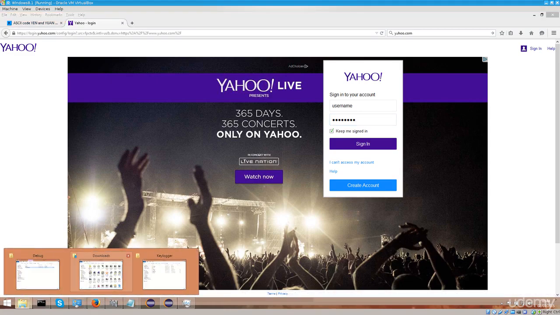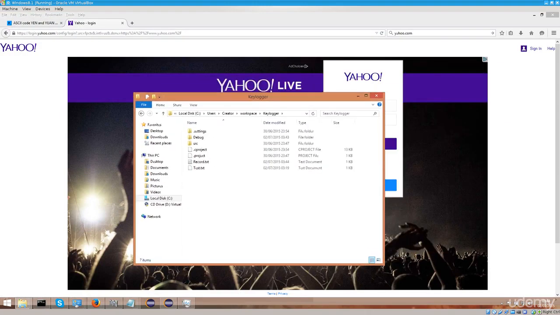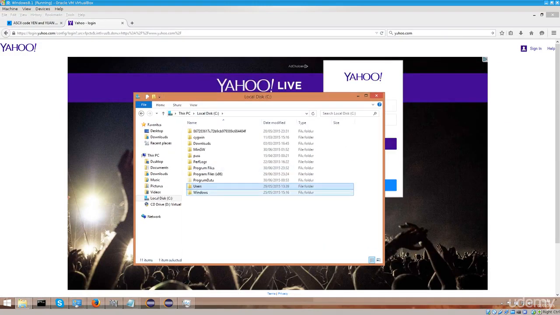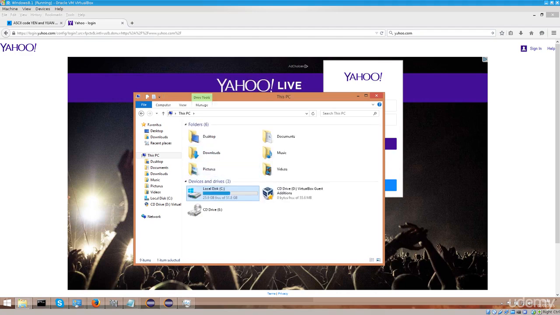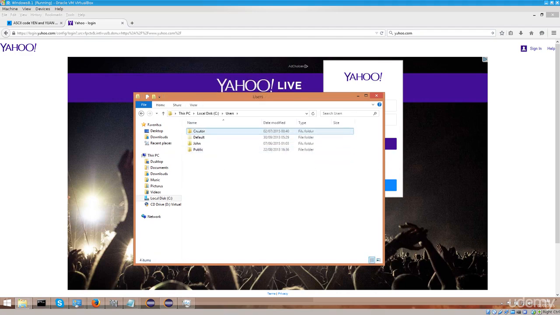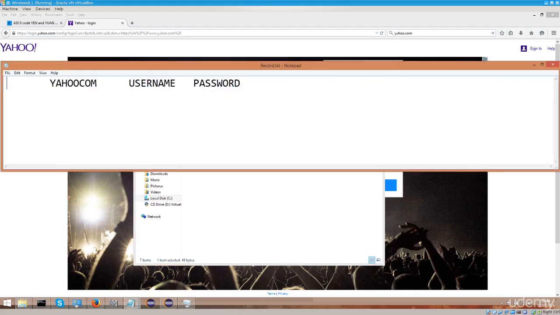We can just go ahead and open up our project. So once again, your project files by default are located in C, users, and then choose the username of the current user here. Mine is creator, and then go to workspace and select your project here, which mine is Keylogger, and select the file here. So it says here record.txt. That's how we have named our file. And there you go. I have typed in Yahoo and it didn't record a dot, so we need to fix that. I don't know what the space here is. Probably a tab. It is a tab, so we need to filter that through and make it better.